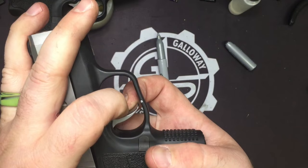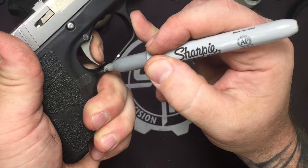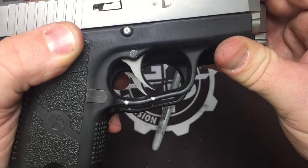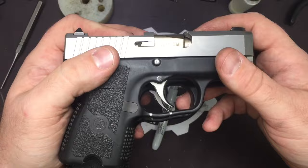We go until the break happens — right there. The hardest part is doing all this on camera, but normally we do it right there. So we've got that little bit of over-travel; the break is right about there. The CW40's break is about the same. If you held them up side by side and looked at the marks, they're just about in the same place. Every mass-produced pistol is going to have slightly different tolerances — that's just the way of machining and molding.